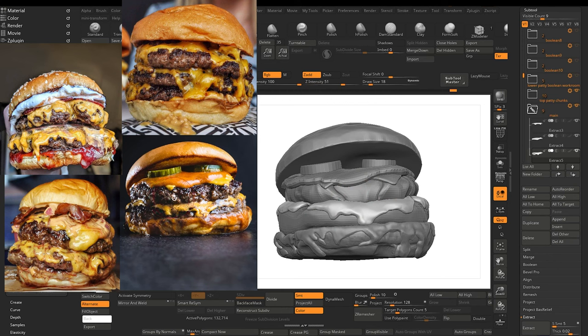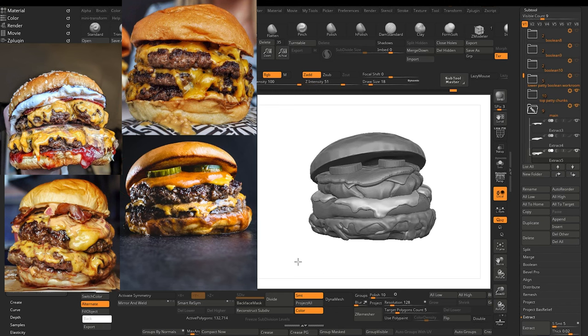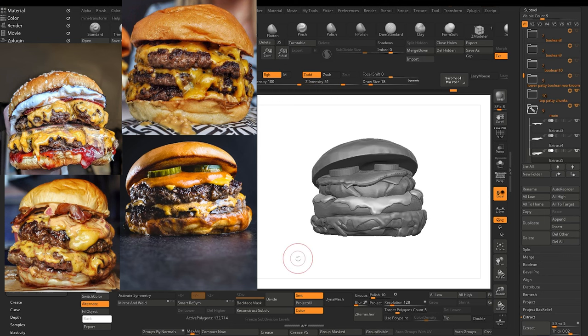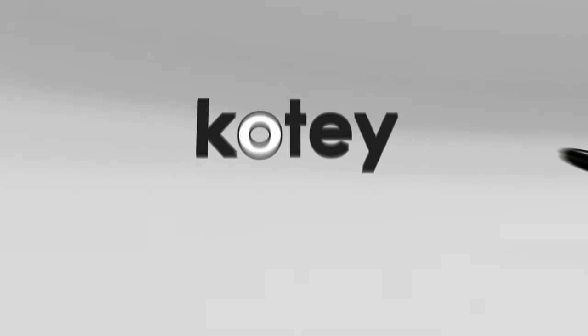There's some interesting crescent shapes at the bottom, and then the top that's charred has a lot smaller shapes in there, which will benefit from some noise operations mixed with some nano mesh technique that I'm considering. So yeah, this is it for this lesson. Next lesson, I'll continue with these primary forms. Hopefully maybe finish these primary forms for everything in the next lesson.